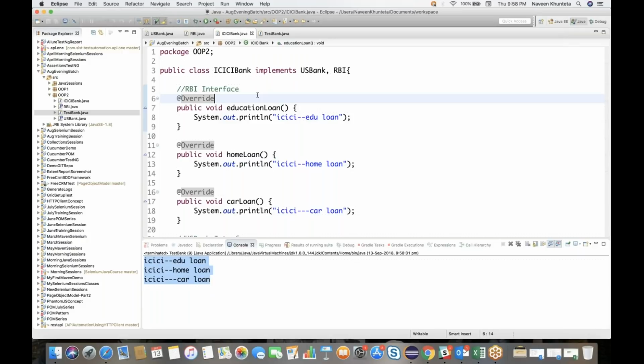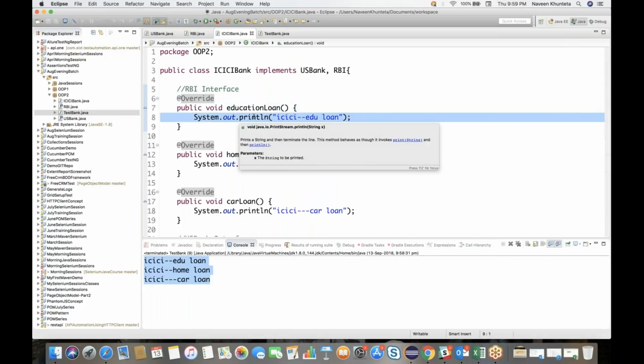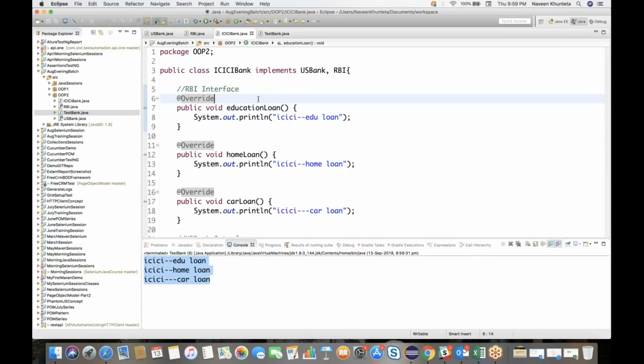SBI Bank will decide, let's say, 6% or 7%. Same thing for home loan or car loan, for 24 months EMI or 10 years period, and they have their own business logic according to their business. Private banks are having some different plans, government banks are having some different plans. But we have one standard RBI guideline that, okay, boss, you should have these things.